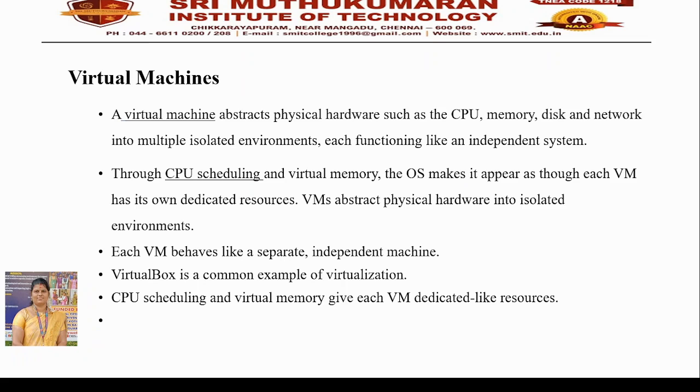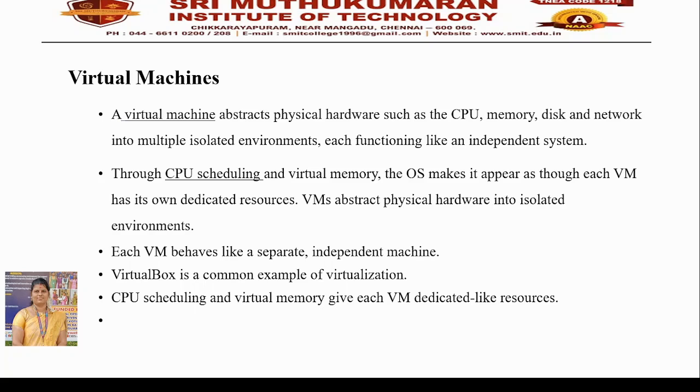Then virtual machines. A virtual machine is basically a software-based computer that works like a real physical computer. A virtual machine runs its own operating system and applications using resources from a single physical machine.